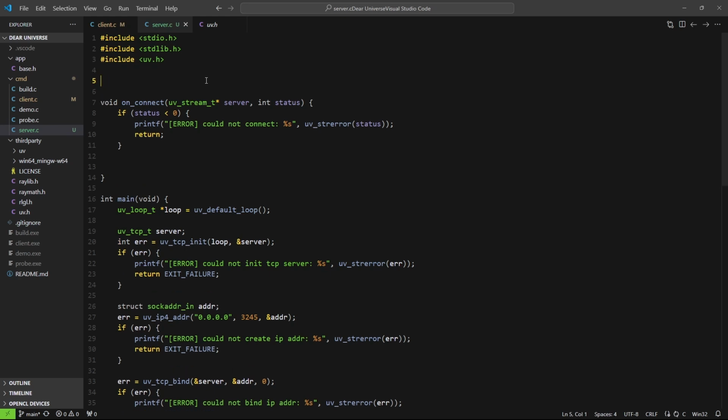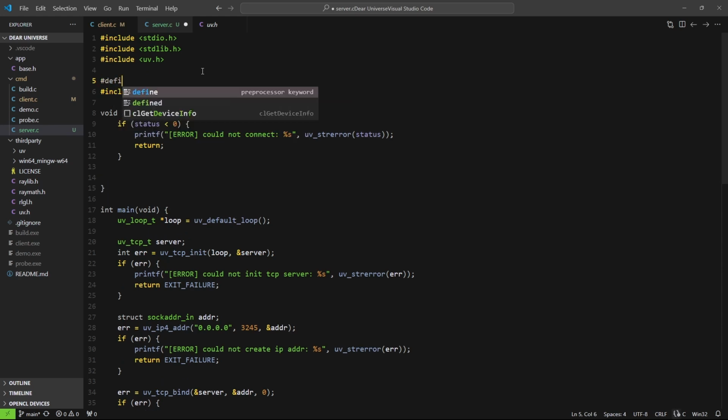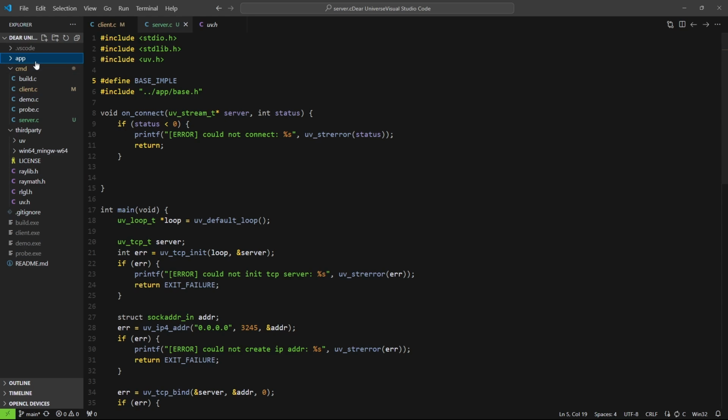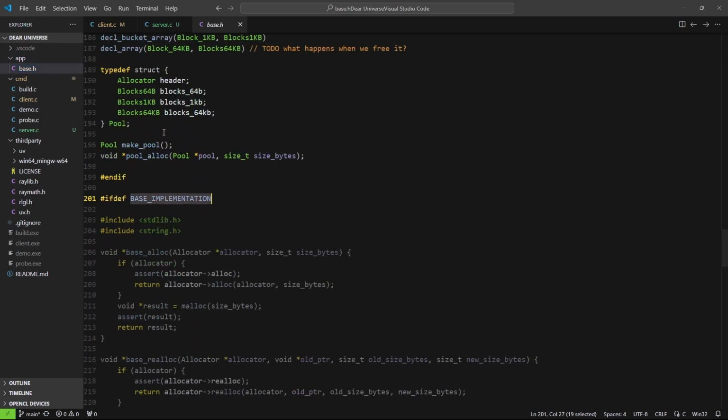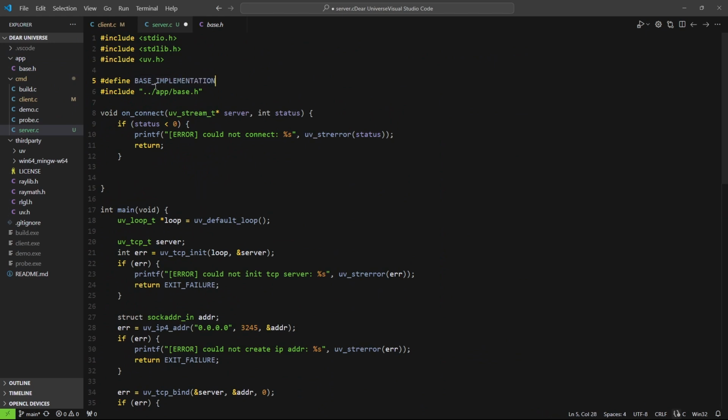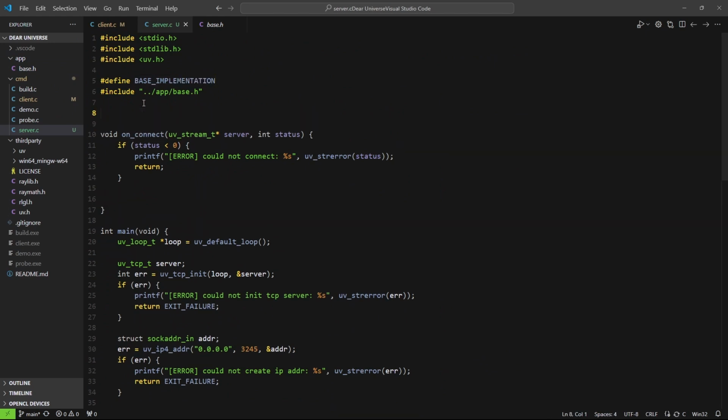Okay, so here I should be able to include app slash base.h, and here I can define base implementation. Let me just copy the thing. I don't know if I'm going to keep this lib like this or split it, but the API is going to be more or less the same.